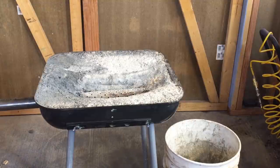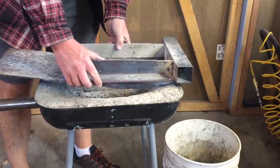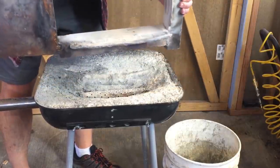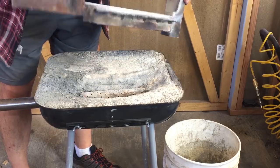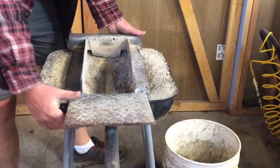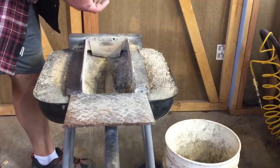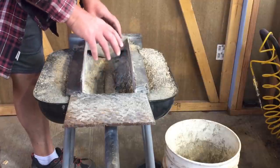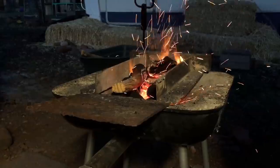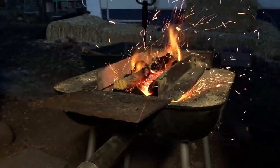And I will show you one last piece of this that some of you, if you've been watching my other videos, have seen me use from time to time. This is welded together from just scraps of metal, scraps of steel. That just really contains the heat a little better and also makes it a little bit more vertical. And when you get a little taller like that, you'll get a little bit more heat up in here than you might have in a shallower coal bed.